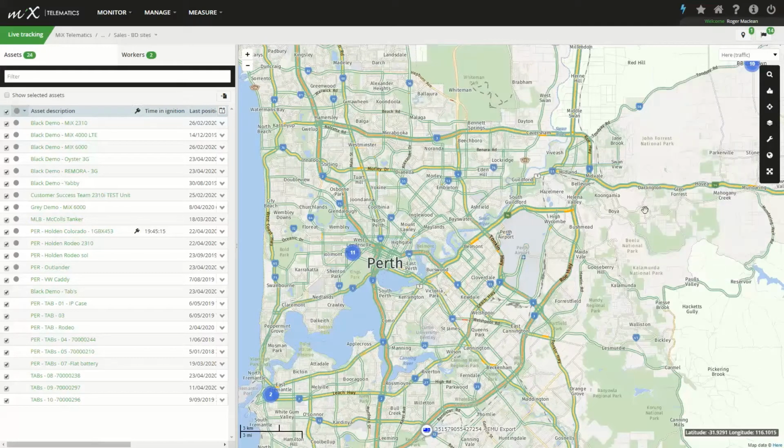Save, and then those are applied. Then we have our map tools. Obviously we have our query a point, we have our select and zoom, and we have our measure distance. And then we have our Google Earth option, and then full screen option.